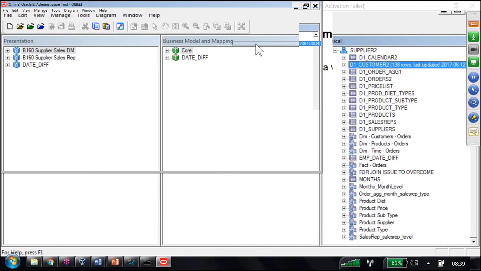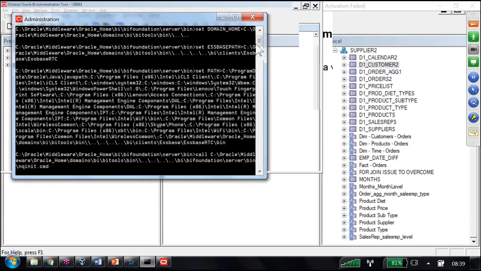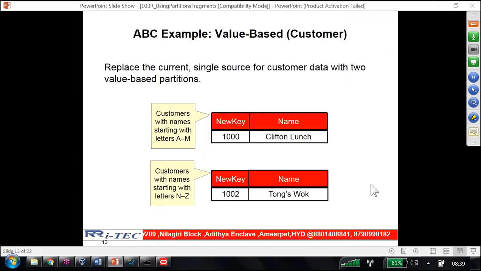Let us assume what my business, my database administrator, is suggesting is A to M. If the customer name is starting with alphabet A to M, then I would like to store it in one table. If a customer name is starting with alphabet N to Z, I want to store it in another table.